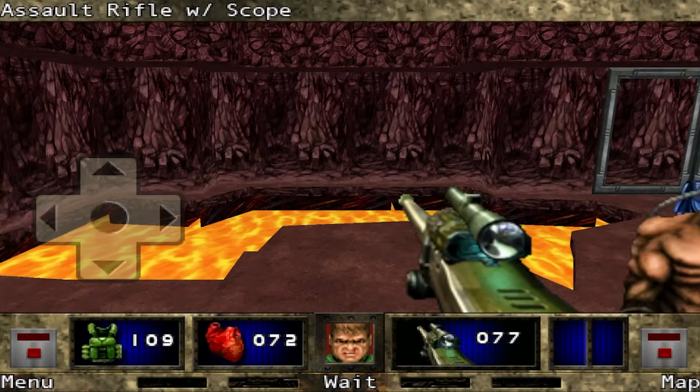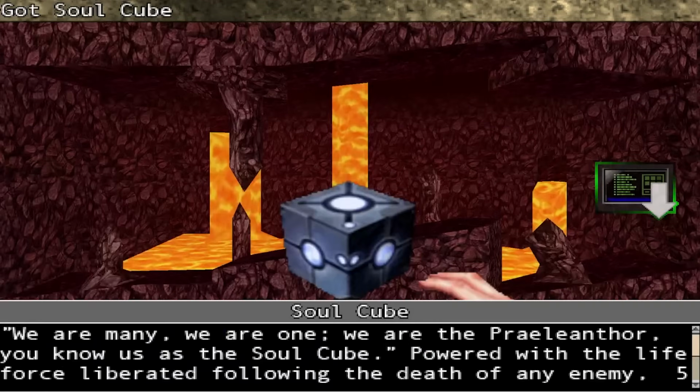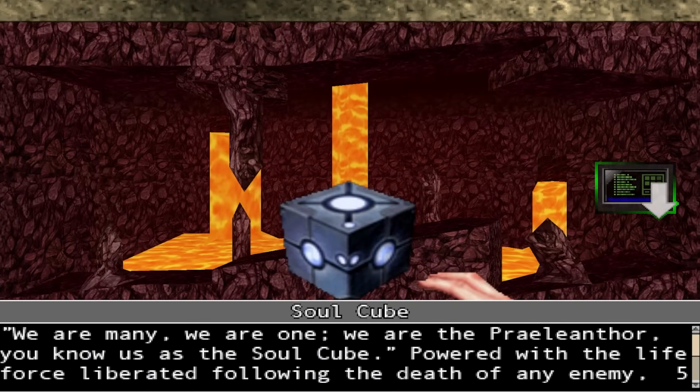The rest of the weapons are Doom 3 weapons, and they work like you would expect them to. Even the Soul Cube comes back. Kill 5 enemies, and then you can instant kill another enemy. However, there is one new weapon. And believe it or not, it's one of the most powerful weapons in the game, a squirt gun.